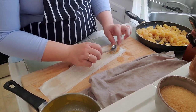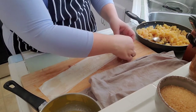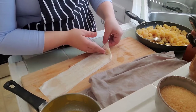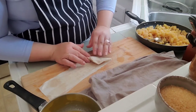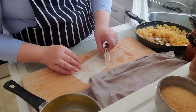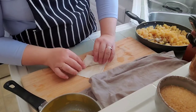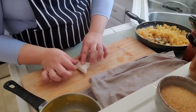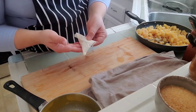Don't overstuff, but you do wanna put some apple like in a corner and then go diagonal. You could press it down to seal if you'd like, and then go the other way, and then go the other way, and then like so. I'm not explaining this as well as I should be, but this will create layers of dough, so that will make it flaky. And then you're gonna lay it seam side down on your prepared baking sheet.